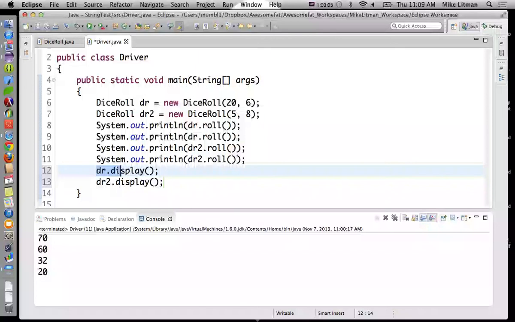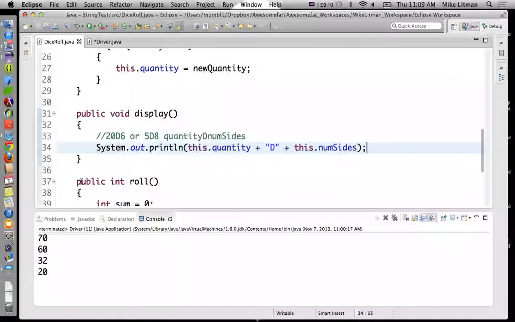So when we say dr.display, behind the scenes, this guy knows that I'm going to display something to the screen. I'm giving a directive, an order to dr, which is an instance of dice roll. I'm giving the same order to dr2, which is also an instance of dice roll. It's kind of like if you're in the army and you ask two different guys to tell you their name and rank. Both are instances of army people. You tell one, give me your name and rank. He says it. Tell another one, give me your name and rank. He says probably a different name and different rank, unless you're in a weird situation.